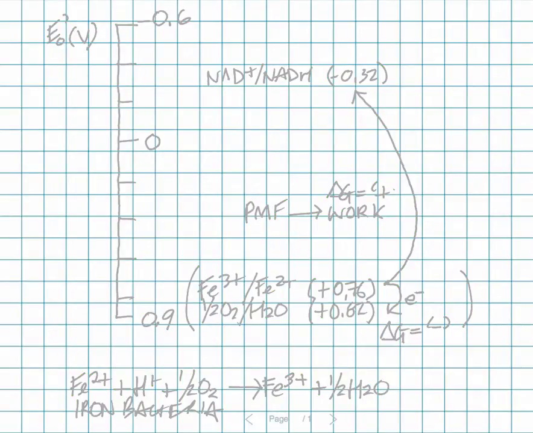I'm going to show you how to determine whether reverse electron flow is needed to make reductant to drive autotrophic processes if you're given the redox couples for a certain type of chemolithotroph.